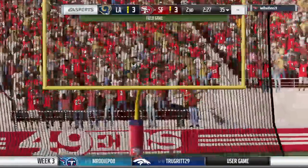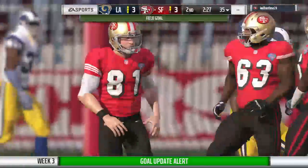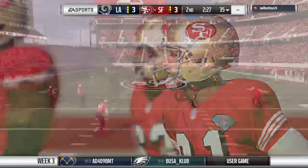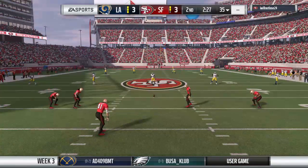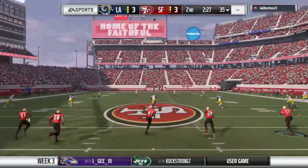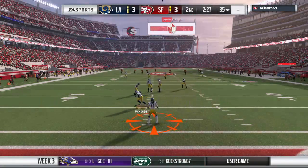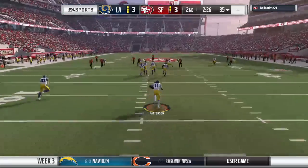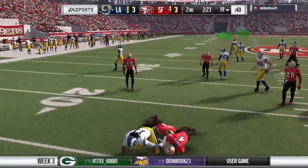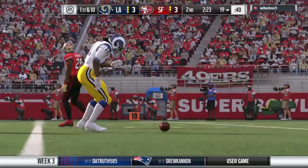And Captain Zero's kick is right through, and that will tie us at 3-3. And Charles, they get the field goal. Took him a dozen plays, though. Work with me on this one. You know what I'm about to say, right? Bend but don't break. That's what came into play here for the defense. 12 plays were run at them. They only gave up 3 points. In a lot of ways, that's a win for the defense. And he'll take it back to about the 19-yard line.